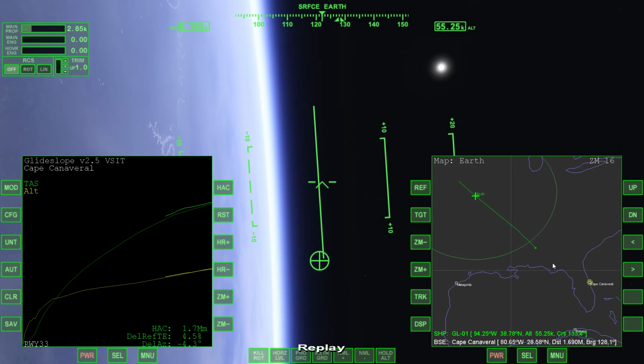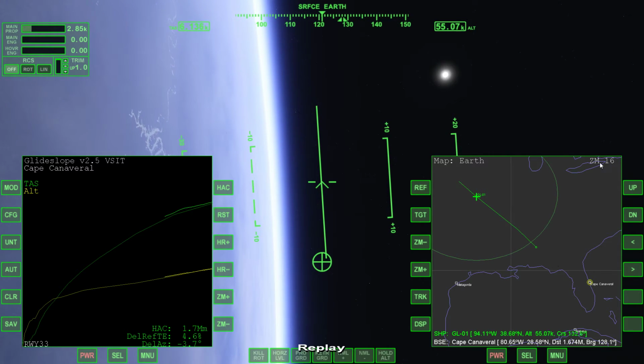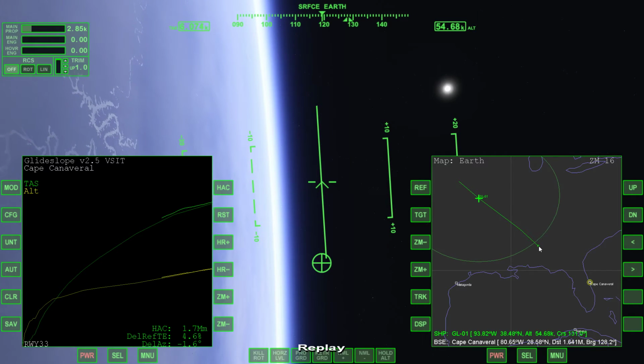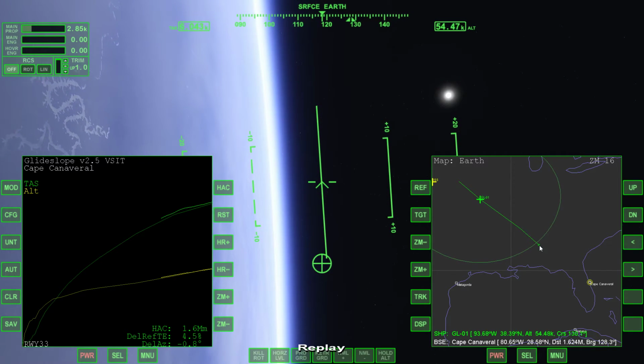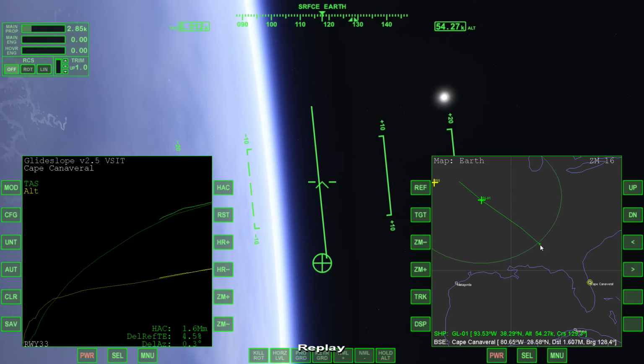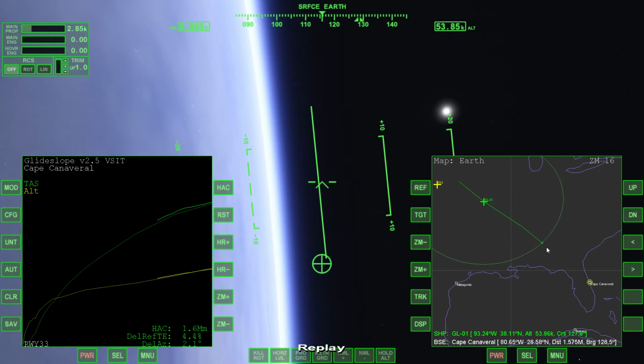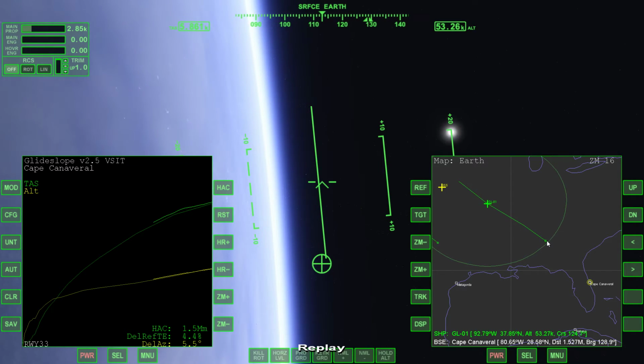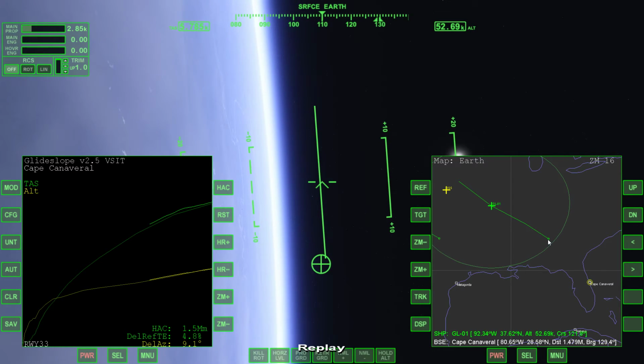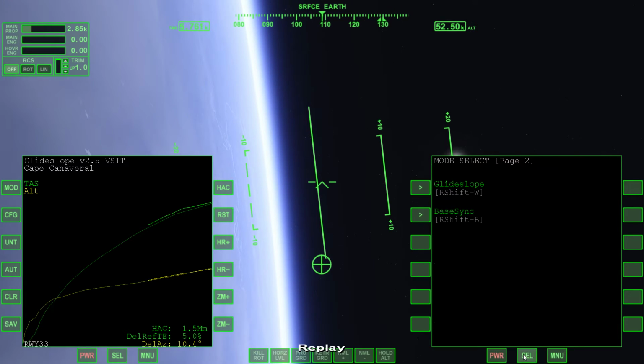You can hear we're falling into more of the atmosphere now. The dynamic pressure is building. It's getting louder. But also take a look at the map MFD. You notice this trajectory here. You almost tend to think, oh, well, this is where I'm actually going to hit the ground. That's not correct, and I don't know why the map MFD does that. I'm sure there's a reason, but I can't tell you, unfortunately. But if we were going to fly Buck Rogers style and try to re-enter just using the map MFD, you can see how that would not work. It's incredibly difficult. It's pretty much a guessing game, honestly, because this is not accurate for telling you where you're actually going to hit the ground. So anyways, let's jump back over to Glideslope.